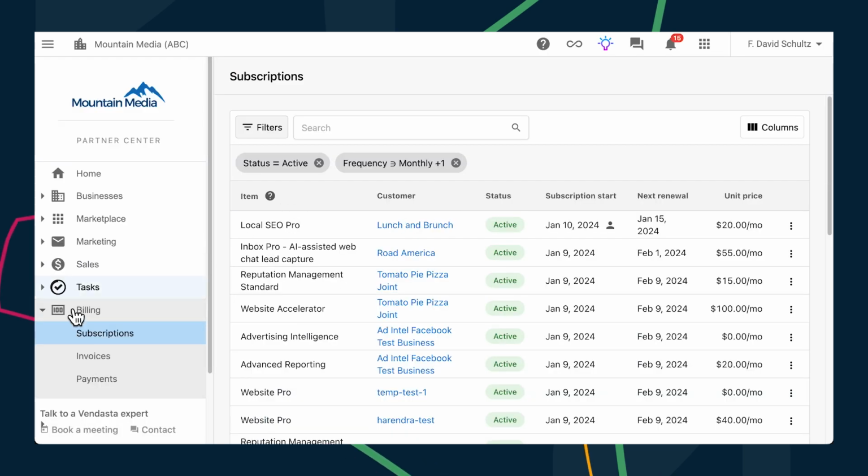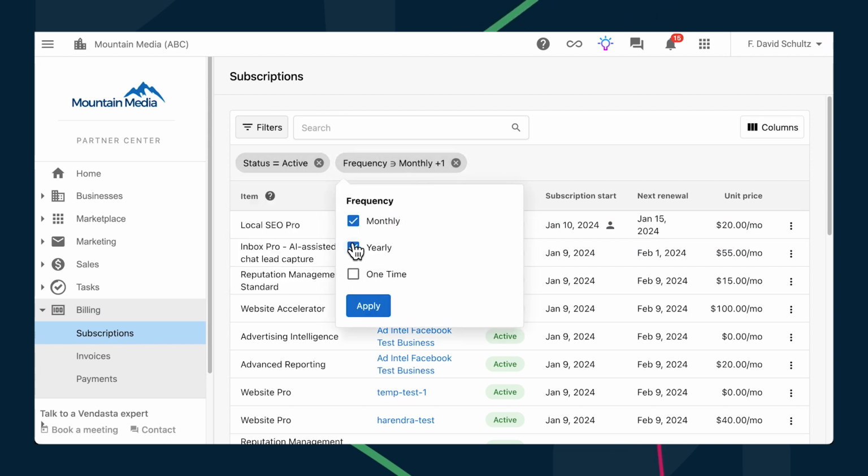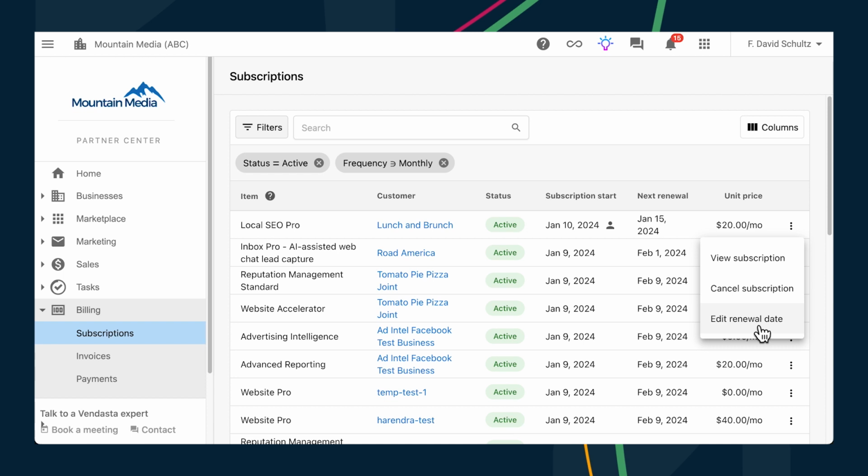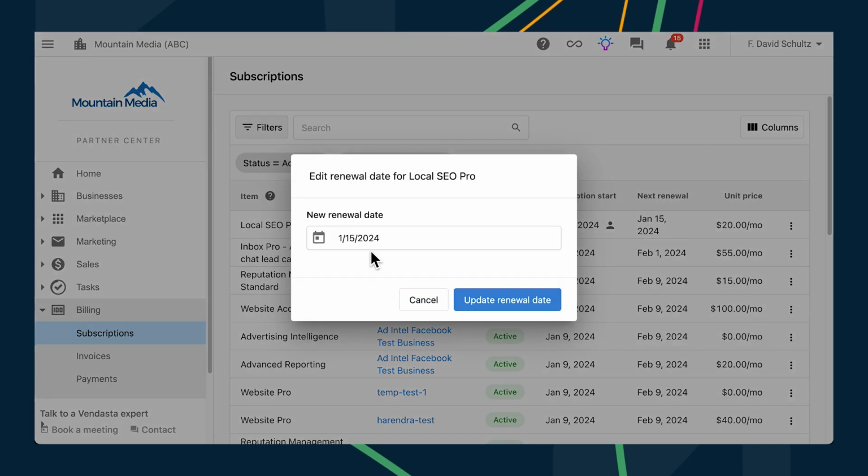To help you keep track of everything, check under the dashboard under Billing Subscriptions, where you can see each subscription and their renewal dates across all of your customers. Search or filter down to get just the date you need, and make quick adjustments on the fly without needing to click through multiple tabs. And that's subscriptions. Streamline your billing process and build the perfect purchasing experience for your customers.